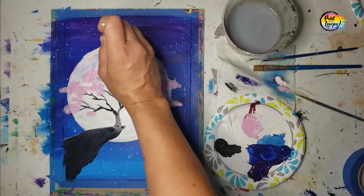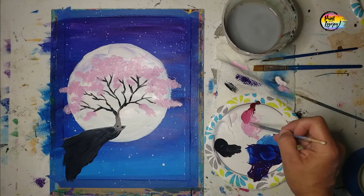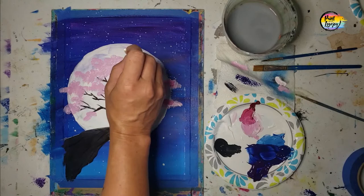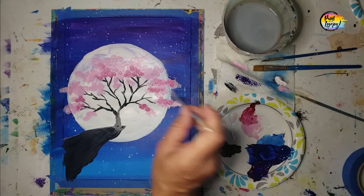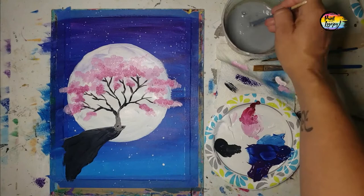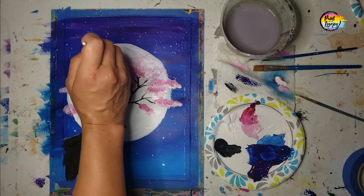I did go over the edges of the moon a little onto the background, which adds drama and intrigue to your composition. Now going in with a darker, medium pink to add more to this area. It's nice to take a progress photo before adding your second foliage color. Then we add white for highlights. This is one of the ways we create depth in our painting by having three values: a dark shade, a medium shade, and a light shade. Being rather generous with the white paint, tapping in a few areas, then adding a few highlights on the cliff as well.